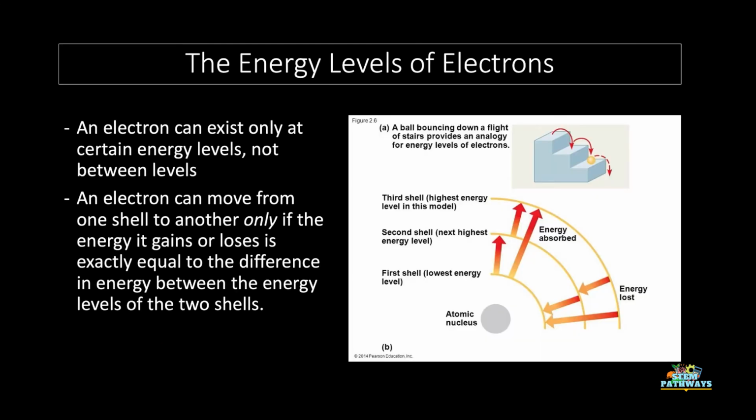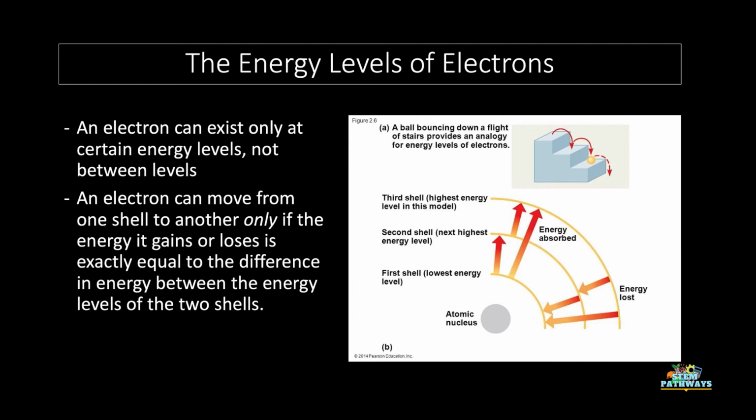Changes in the potential energy of electrons can only occur in steps of fixed amounts, which is emphasized in the image of the staircase seen in the slide. An electron's potential energy is determined by its energy level, or electron shell, and an electron can only exist at certain energy levels, not between them. In the image to the right, we see that the electron shells can be depicted by concentric circles, where the first shell is the lowest in energy, and the energy gradually increases, expanding outward.